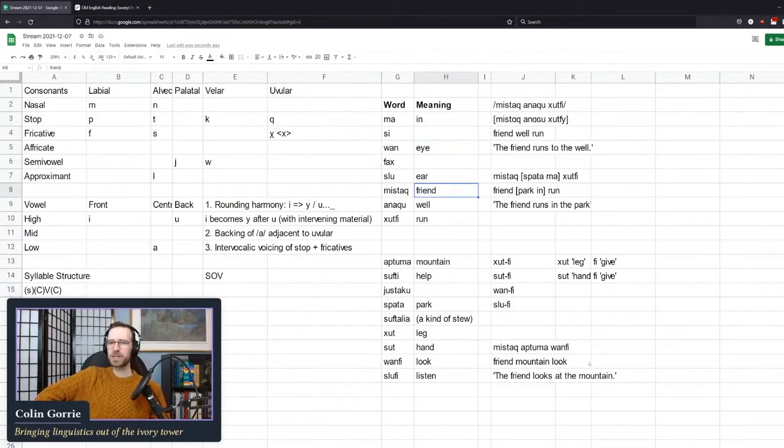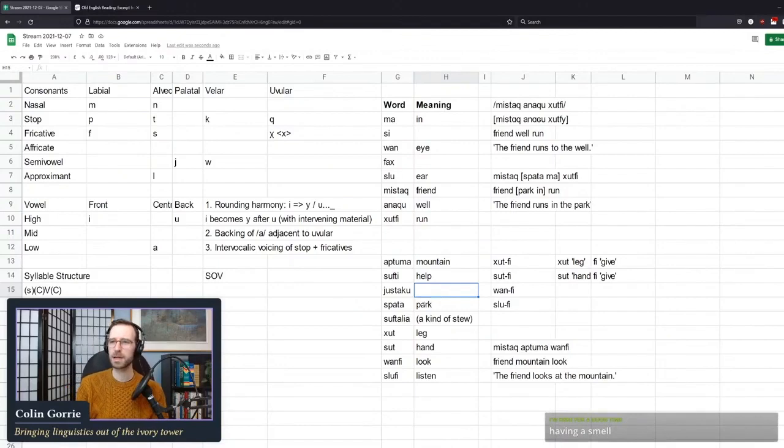I think we could do something like, I feel like it's a bit long for something basic like good. Yes, having a smell. Okay. So yustaku would mean something like fragrant, to put a positive spin on it.